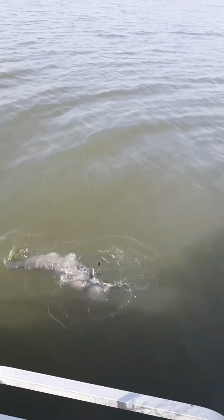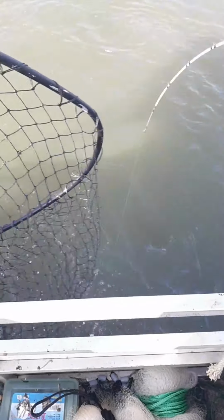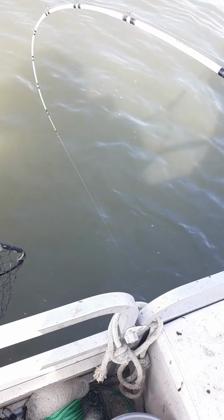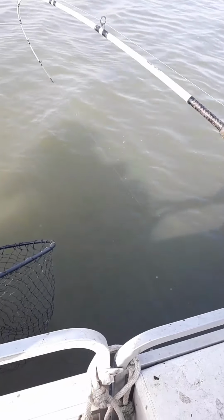There he is. That's a good fish. That's a real good fish. Pull him around this way. Rod tip down. Yep, there you go. Good job. Just nice and easy. He came up and looked at us. He's seen Robert and says, whoa, that's scary. I want out of here.